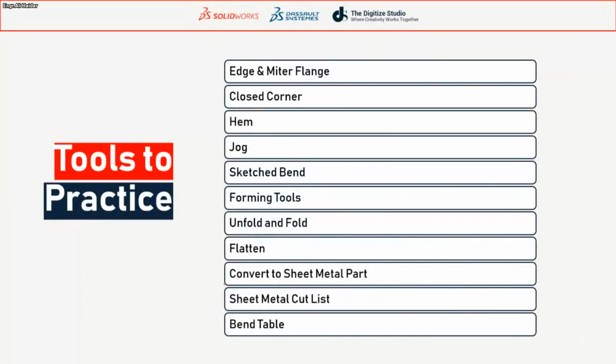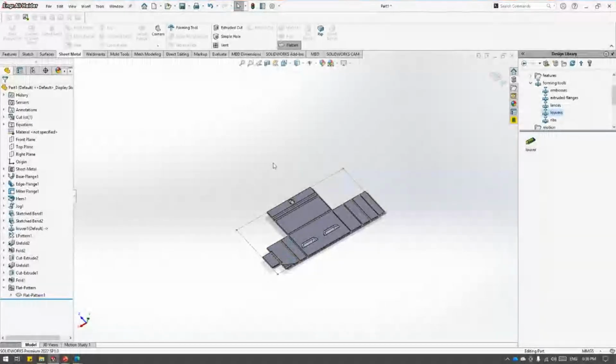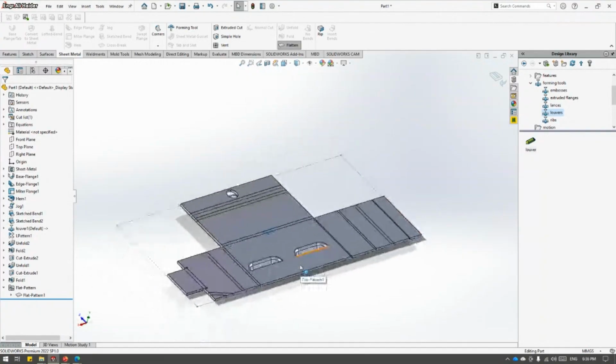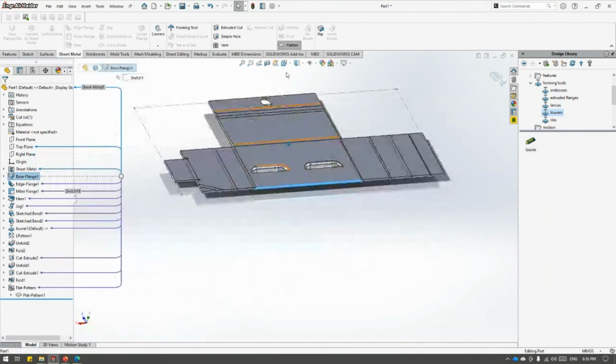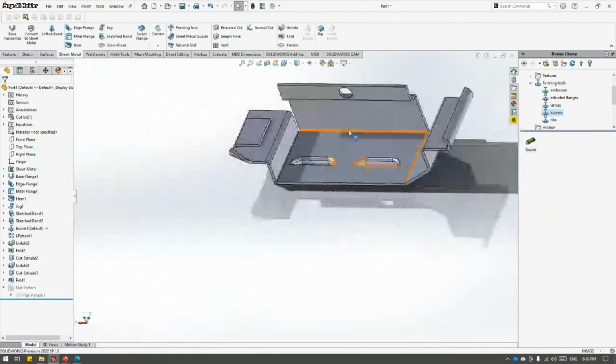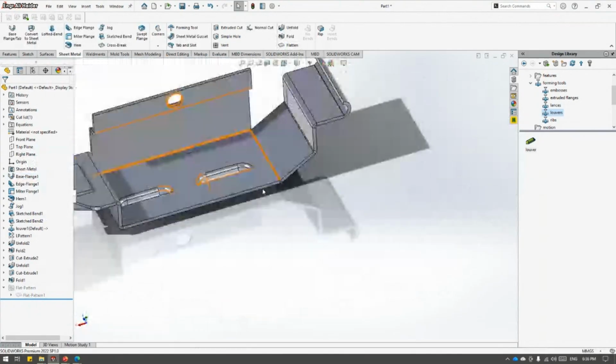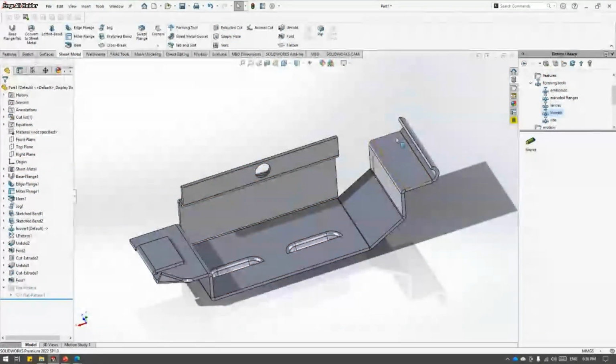Moving towards convert to sheet metal, this is a complete section. These are basically the tools used when, just like we are doing here, starting from the base and converting the whole part into such a complex shape. In SolidWorks exams, you are doing the same thing.